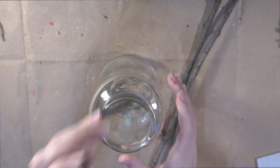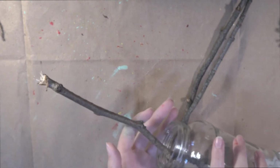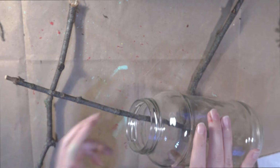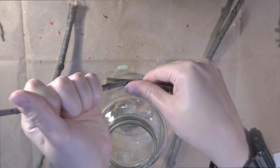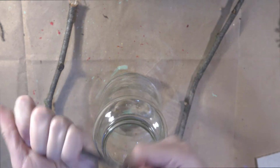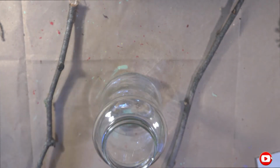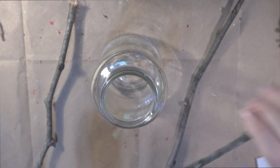We're gonna measure them according to the size of the jar. So, depending on how tall we want them. So like this one's way too tall. So we're just gonna cut out a little bit. See, that looks a lot better.